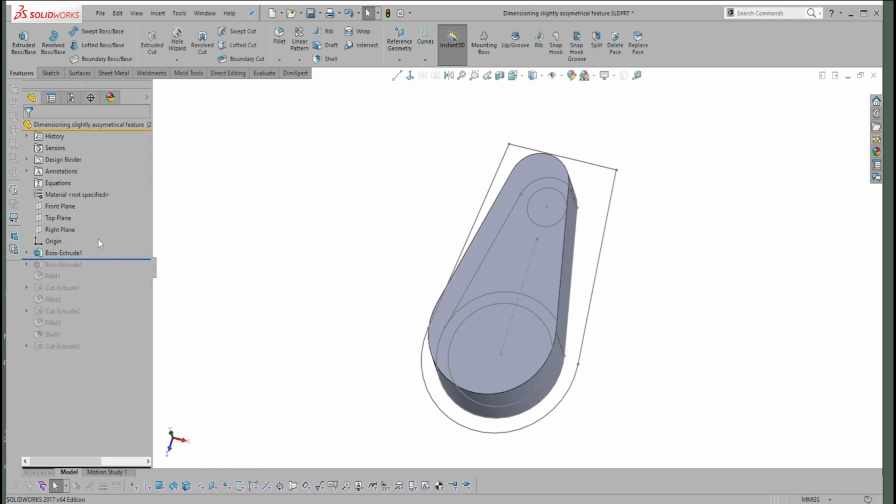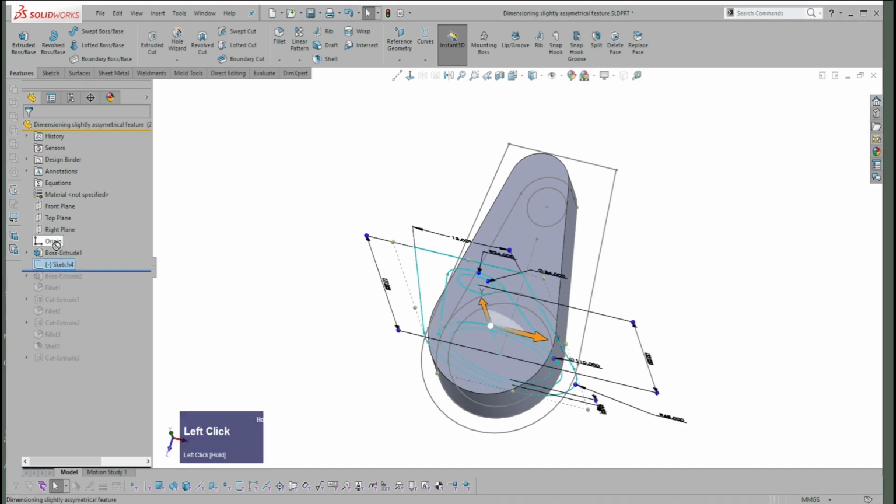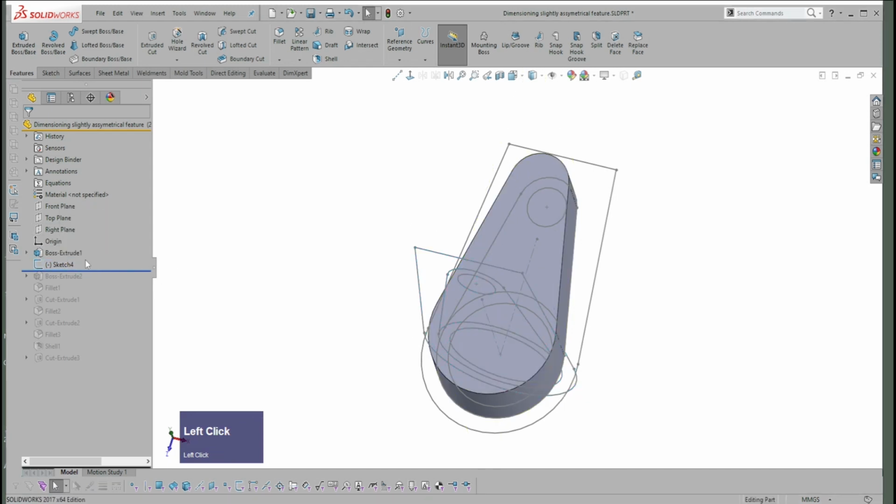So I had tried to paste, I'm going to hit Control-V, the sketch in here, and I'd actually tried to get it to go above the original feature from which it was derived, which you can't do, obviously. That doesn't make sense. So I'm going to hit Control-Z.